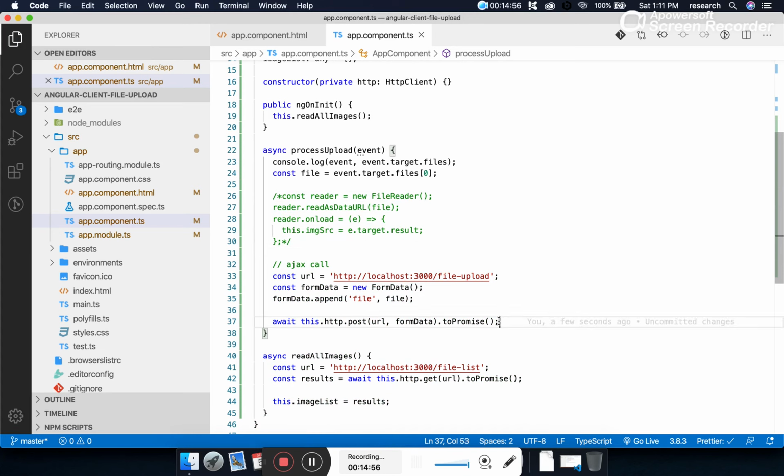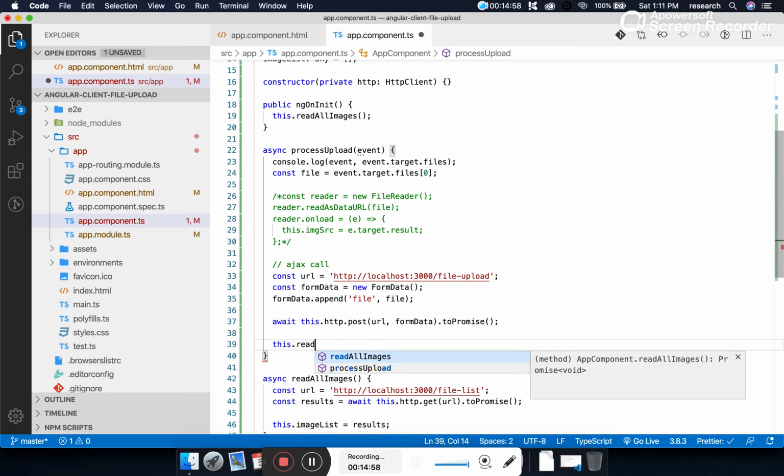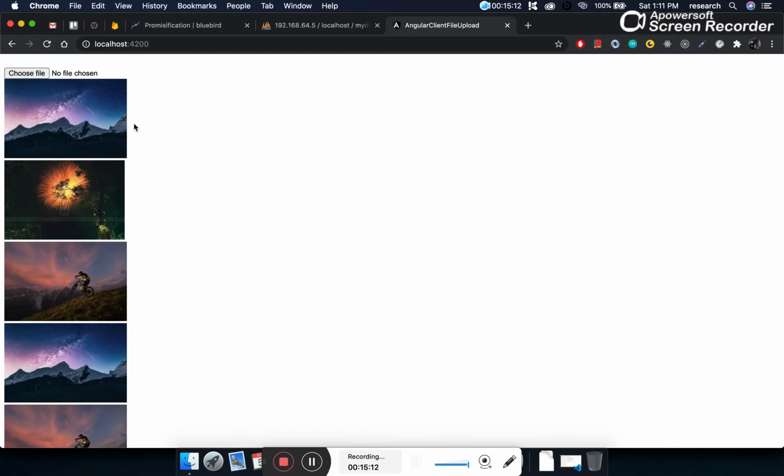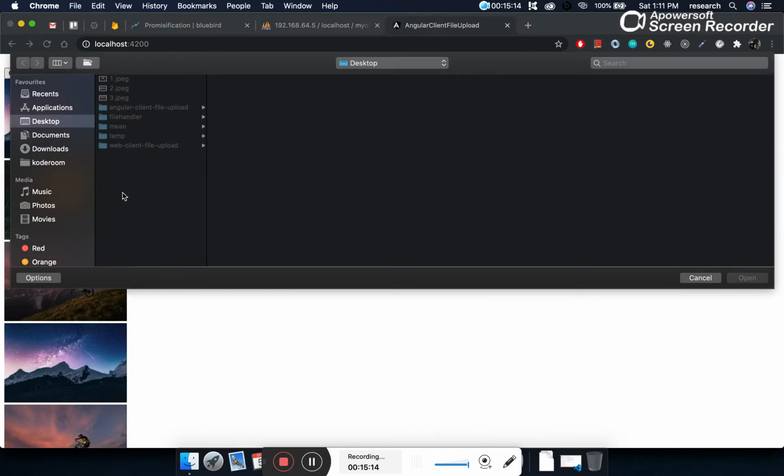And once the file upload is done, I will read all the images one more time. So these two things I'm doing extra: not previewing the image, and reloading all the images once the image is getting uploaded. So let's do that now.